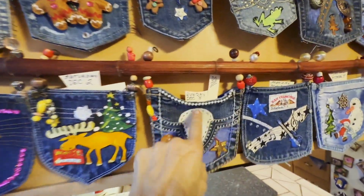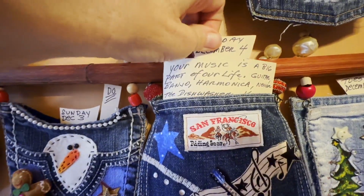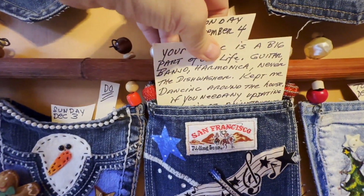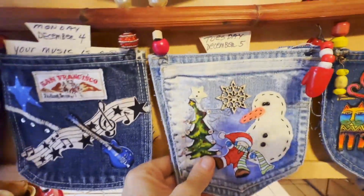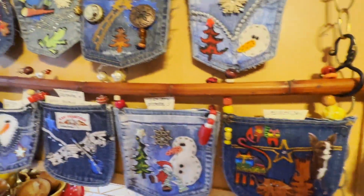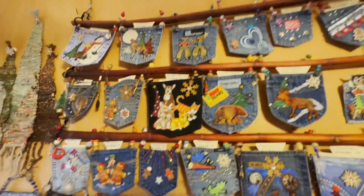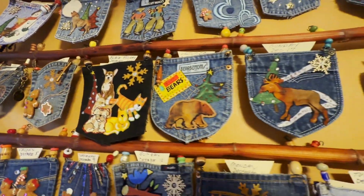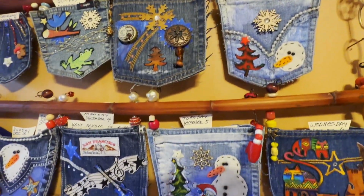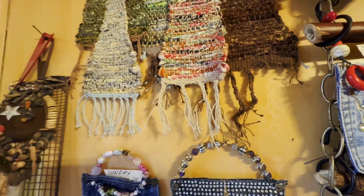Recycled. We did day 4 today, and it was about playing music, guitar and harmonica, playing music instead of doing the dishes. And then tomorrow will be day 5, and then day 6. Recycled bamboo. So anyway, it's just awesome. I made that just like all those other ones I've made you, just to give merit to your life because you are an awesome woman. Oh, Mom, you're the best mom ever.